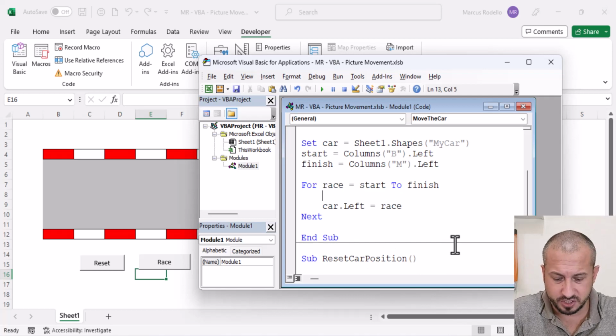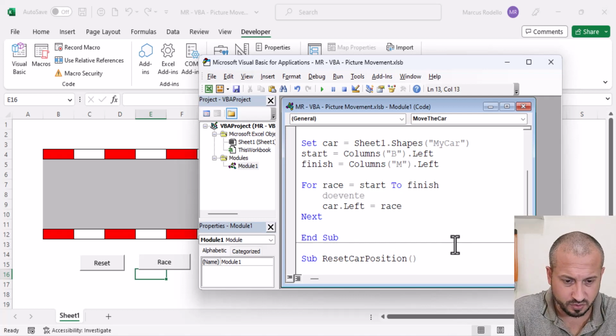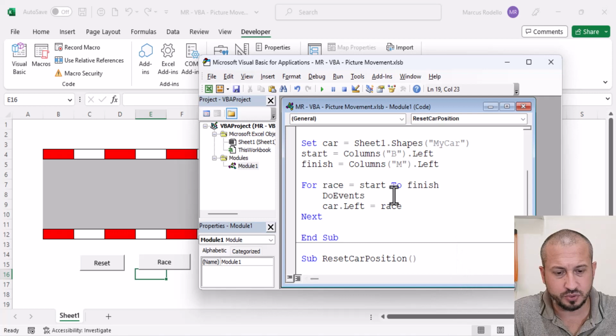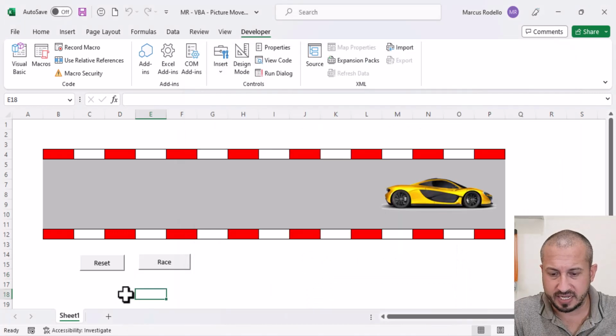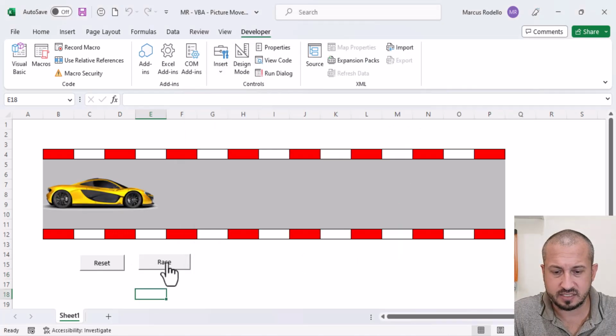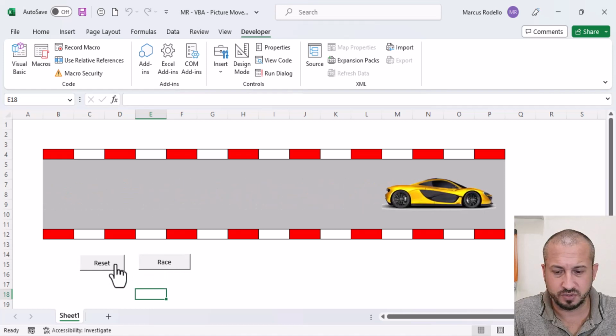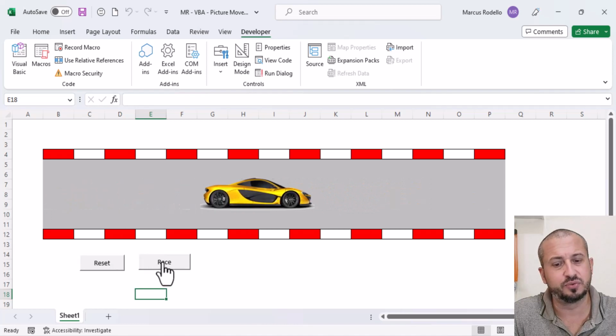So if you use DoEvents here, that's what you will get. So let's try it. Reset, race. You see now, it shows the movement of our car here when I use DoEvents.